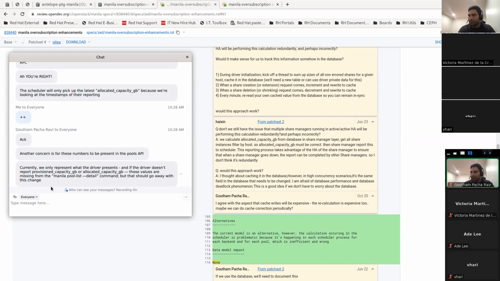We calculate allocated capacity GB from the database, and now we consider provisioned capacity GB to be equal to allocated capacity GB when the driver does not report both values.